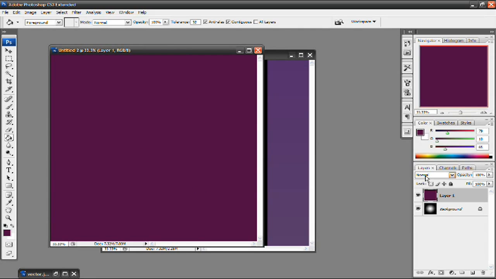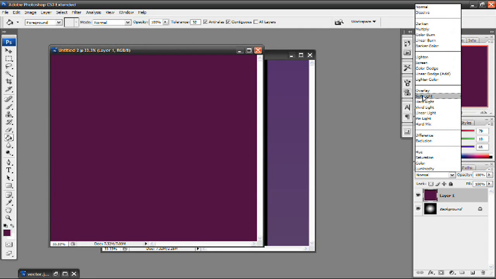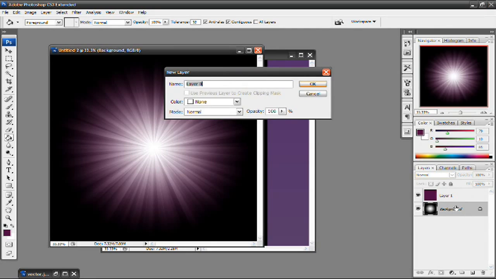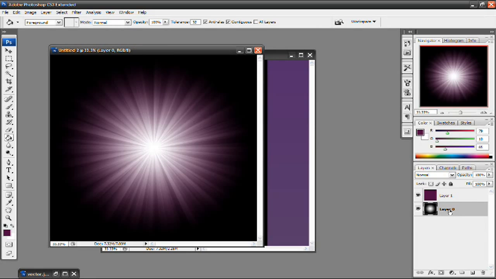Now once you have it filled in on a new layer, go ahead and change the layer style to, I believe it's soft light, and there you go. Now it has changed the color from white to whatever color you want it. Now you want to double click on the background layer, press OK to make that a normal type of layer, hold shift and click on the other layer. So now it's going to select both of them, right click and click merge layer. Now that's going to merge the layer into one layer.